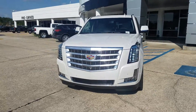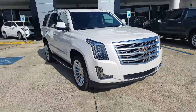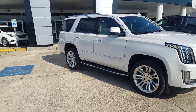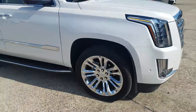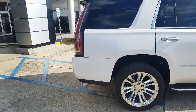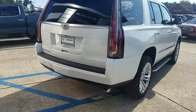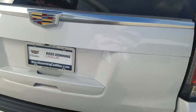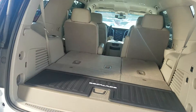Hey Lane, this is that white metallic Escalade I was telling you about — the least expensive one of the group. It is the standard equipment group, a little different than what I thought. You notice the sensors on the side of the bumper — that's telling you it's got parking assistance, where it helps you get into parallel or perpendicular parking. It also has 22-inch wheels, which is an upgrade wheel.